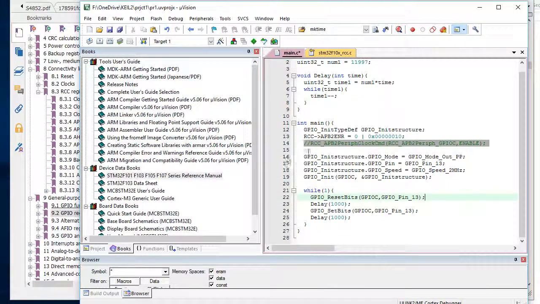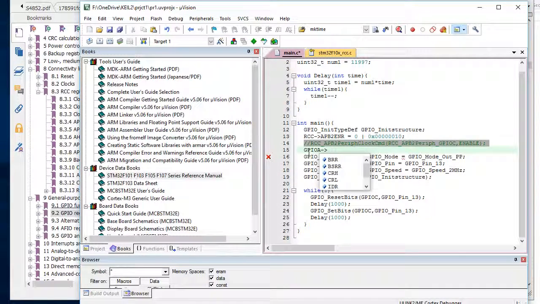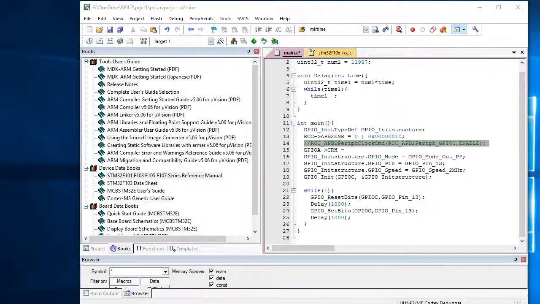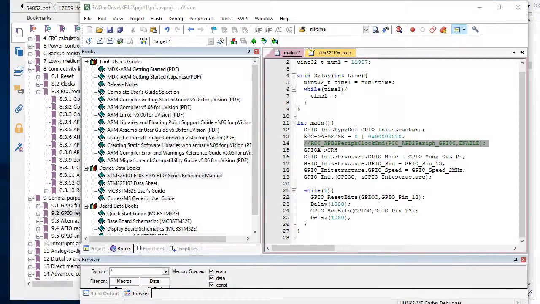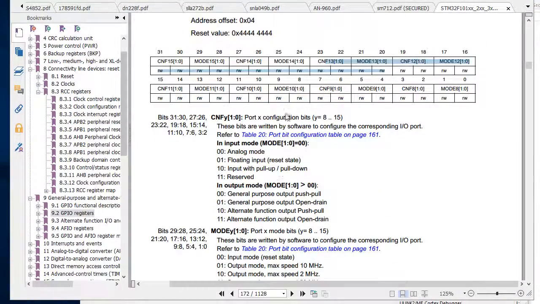Let's get back to the program. So what is GPIO CRH going to be equal to? What I want is pin 13 to be output.